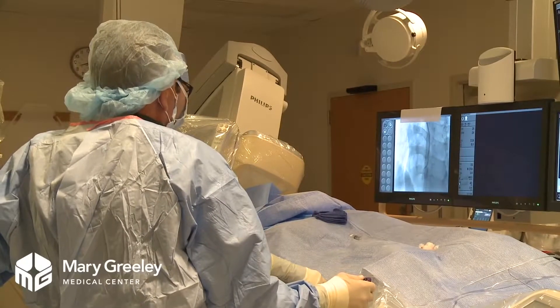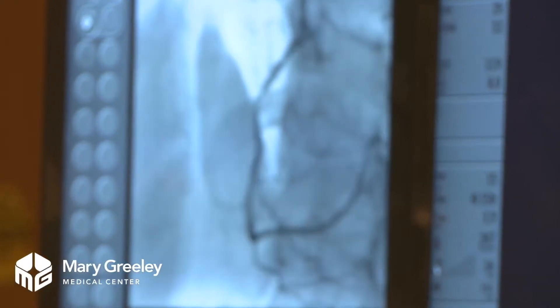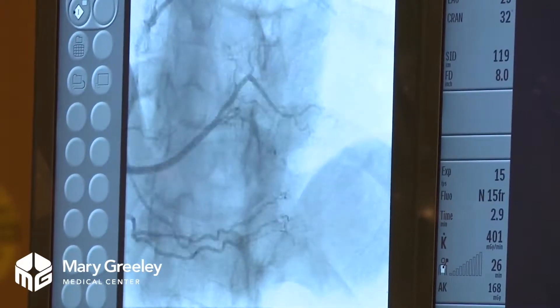Quick update from the bathroom — we just did a routine angiogram, which is where they use iodine as a contrast and inject it into the arteries so the interventional cardiologist and the team can see where any blocked areas are. For this patient it was just a routine checkup they get done about once a year due to previous history of heart or coronary artery disease. There were no issues, no blockages, and the patient will be discharged in about an hour.